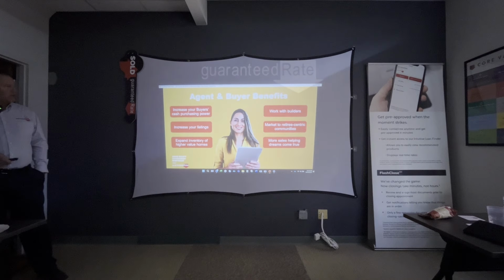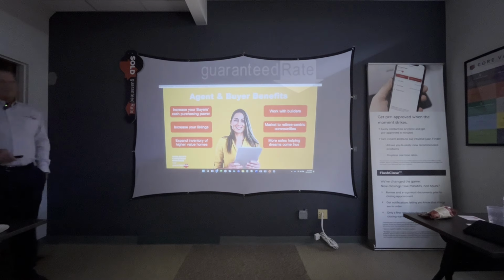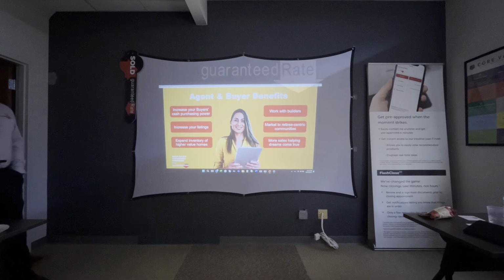Market to wealthier, retiree-centric communities. If we're in the mortgage business, and we're in the real estate business, we're in the insurance business, you've got to have empathy for clients, right? We're not just transactional. We're trying to help people with their dreams come true when we're helping them buy and finance a home. Okay, so with H for P too, you'll get this product under your belt.